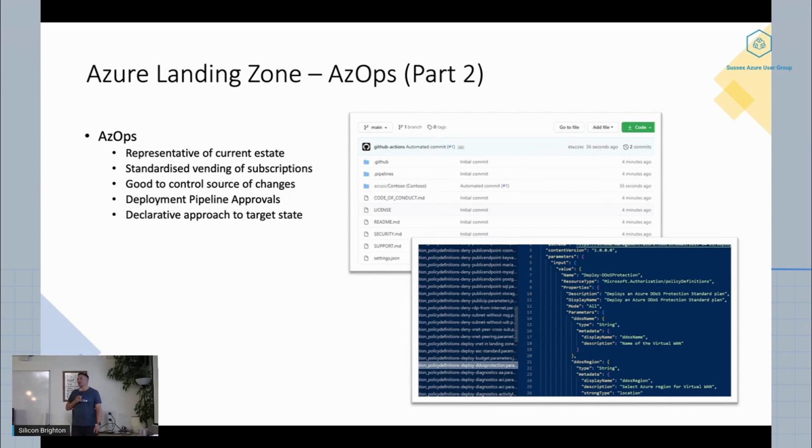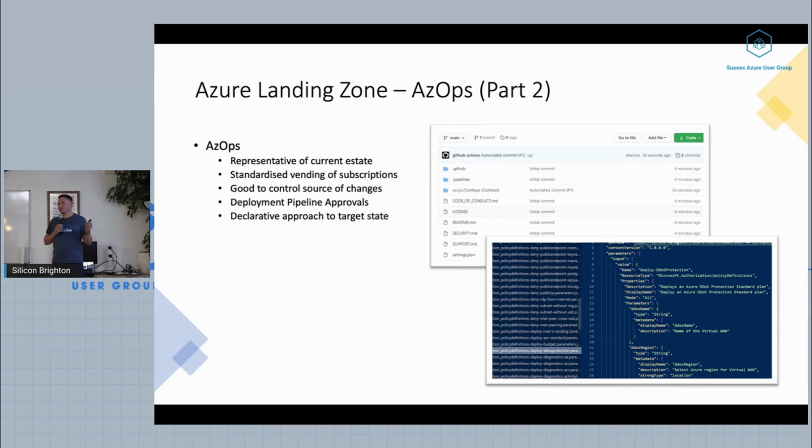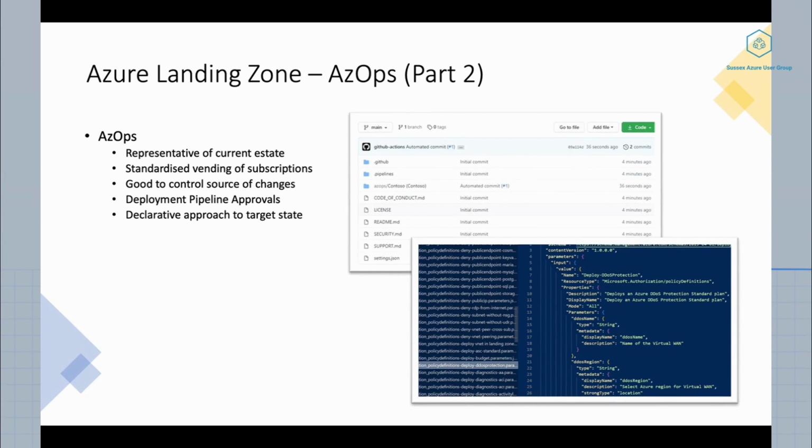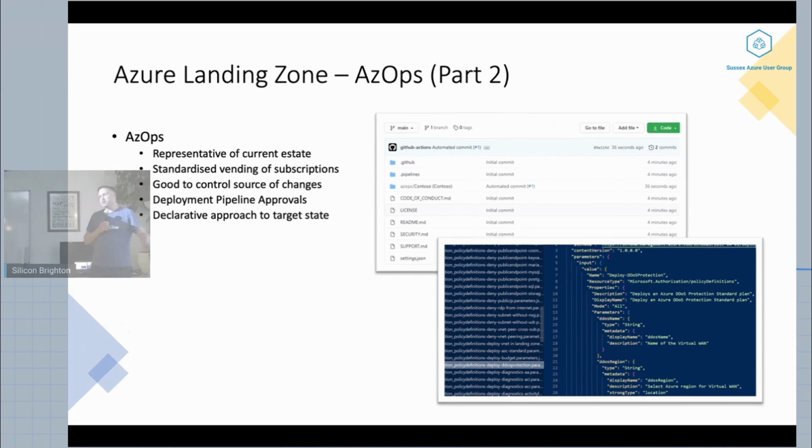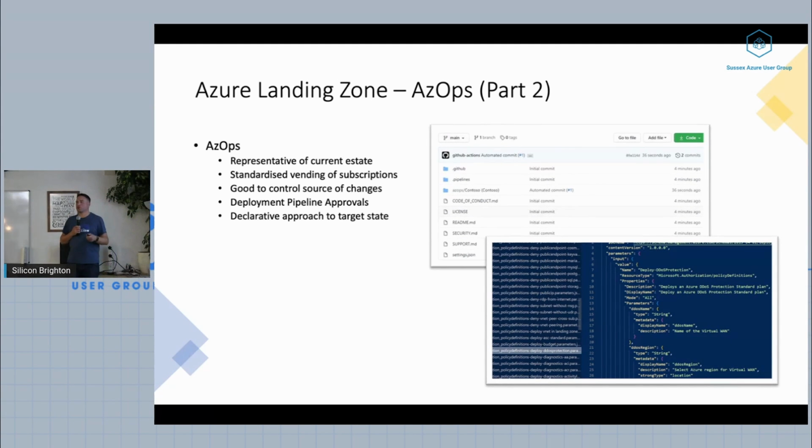So ASOPS for us became that declarative approach. It was that repo which gives us that representation of our live estate in code. So we can see, based on the folders, here under ASOPS Contoso, that would be your top level management group. Then you break down and you will have representation in folders of those management groups and the subscriptions under them and the policies assigned to those subscriptions.